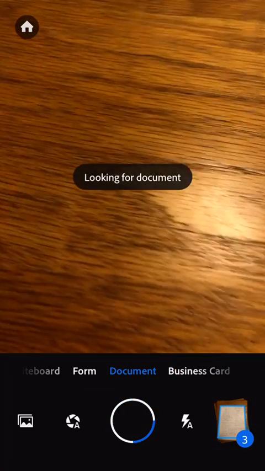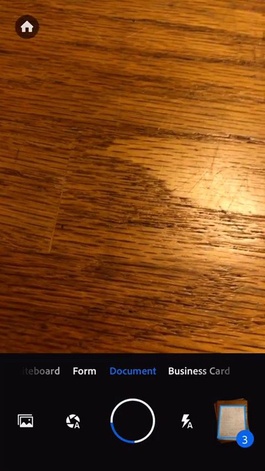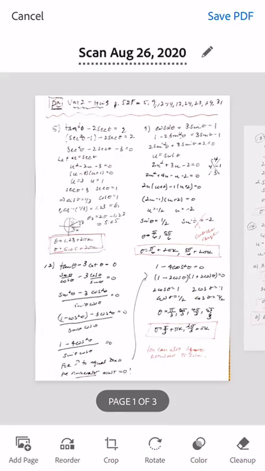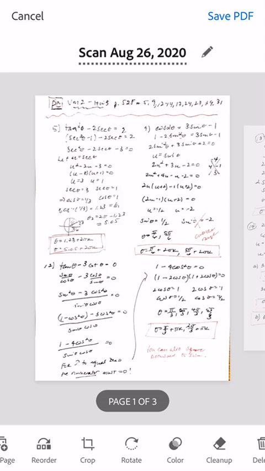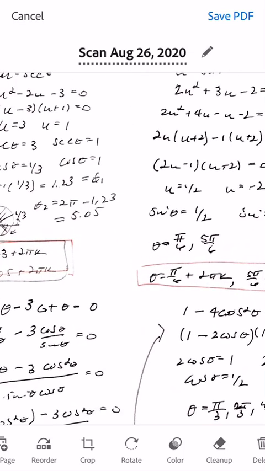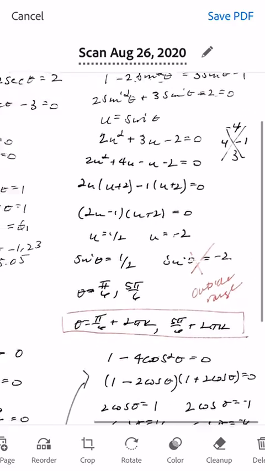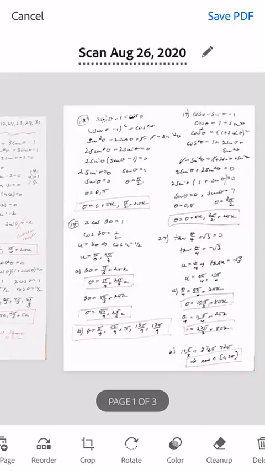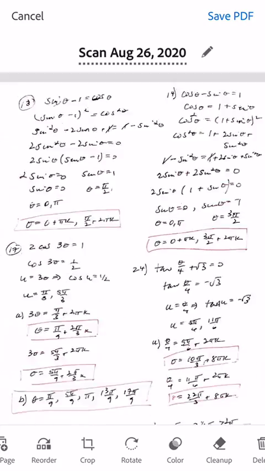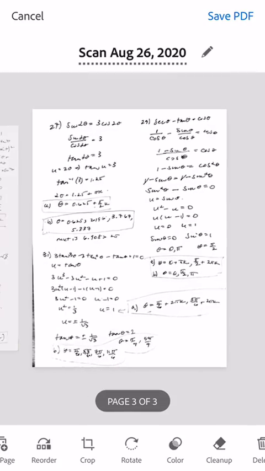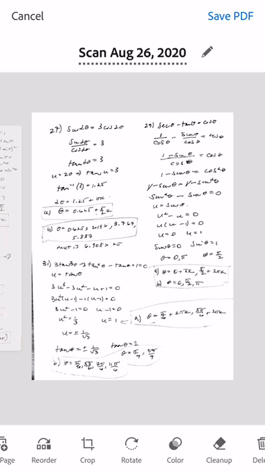Now I'm going to hit the button at the bottom on the right with a 3. I'm going to hit that because this was a 3-page document, and this is what I want to get scanned in. Now notice it pulls up the document itself. I can zoom in, and I can look to see if everything seems clear. Everything looks clear to me there. I can switch to the next page, zoom in, right? Zoom in. I can adjust things.